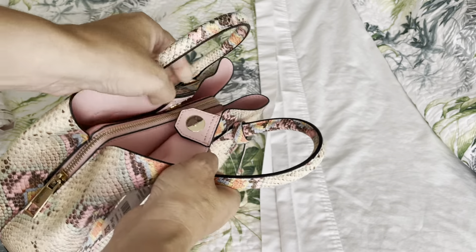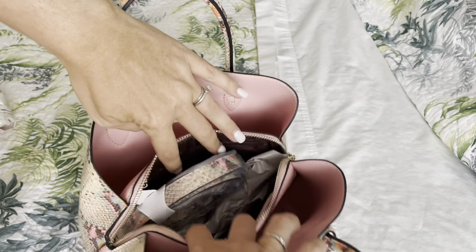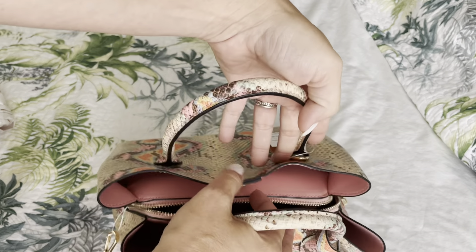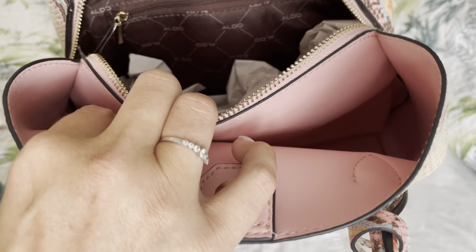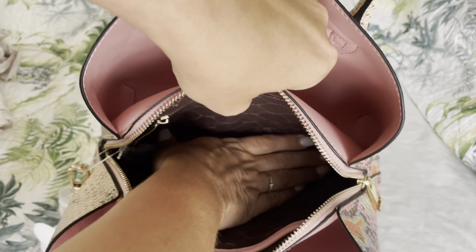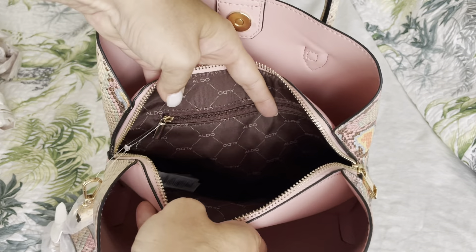Then you have this beautiful gold zipper. The hardware on here is gold — you have your gold male and female button ends, and then this gold zipper that comes down on both sides about a third of the way down. You have a crossbody strap with a D-ring here behind this handle and a D-ring behind this handle. The interior is this beautiful chocolatey brown color with an Aldo sateen liner that's very wipeable. It's a medium-sized handbag. You have a slip pocket trimmed with bubblegum pink, a nylon zipper on this wall, and a little bit of a privacy pocket.